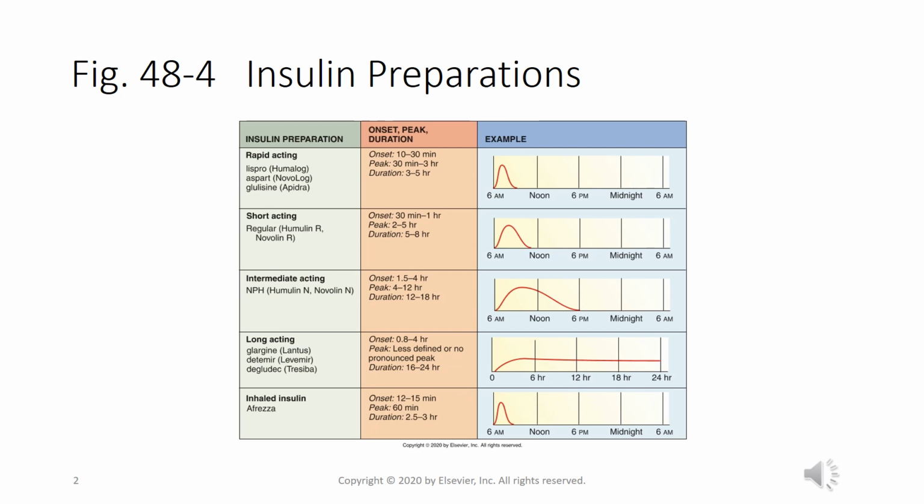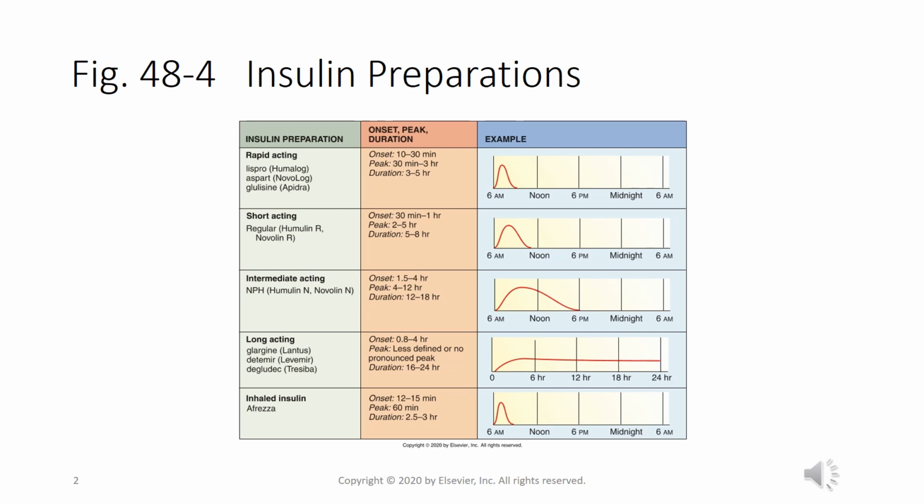The basal or background insulin: remember, when you have a normal functioning pancreas, we normally have a steady, continuous, small amount of insulin in the background. That's going to be your intermediate or your long-acting. Intermediate is always going to be twice-a-day dosing because look at that duration. It's closer to 12 hours. So it might be morning and bedtime, or morning and dinner, depending on timing. But it's usually going to be twice-a-day dosing, and that's due to the duration.